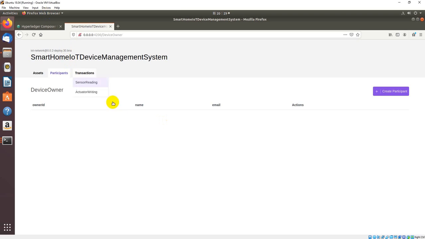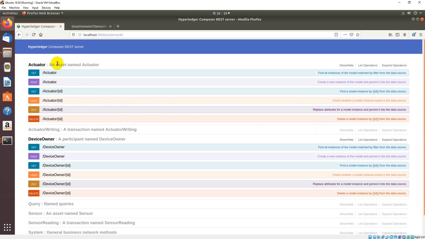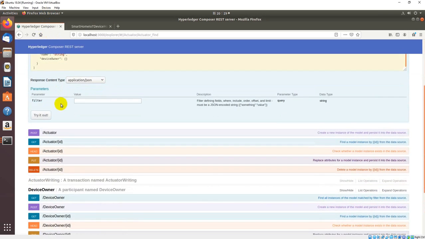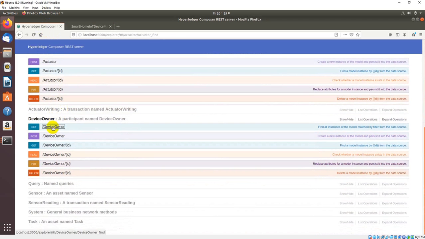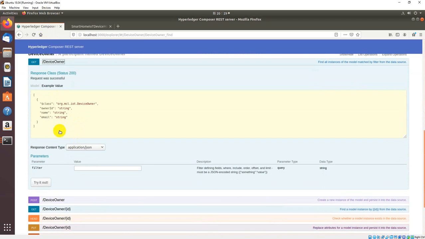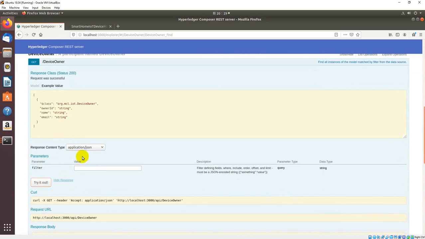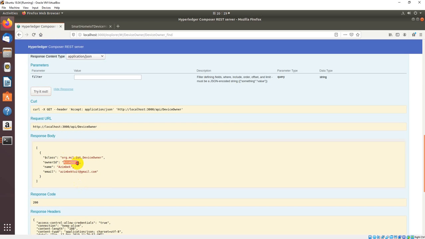When I confirm, a new asset will be created here. As you can see, we can delete or update this asset. When I go to device owner and send a request, the owner ID, name, and my email will be shown here.